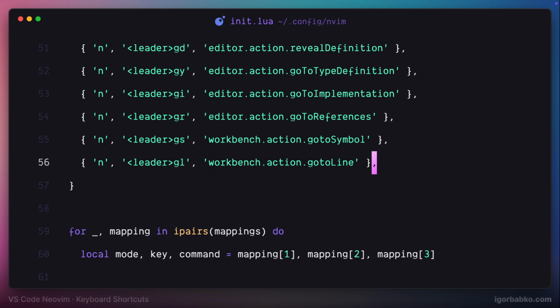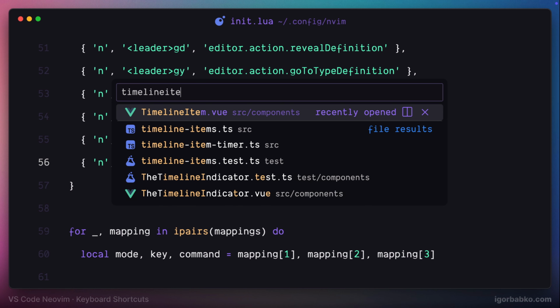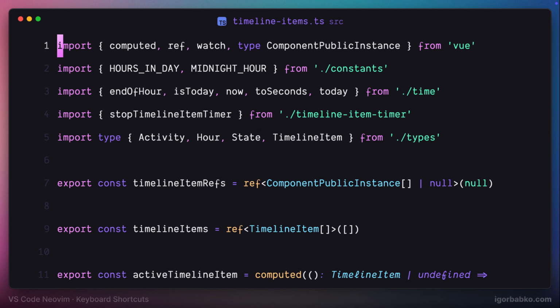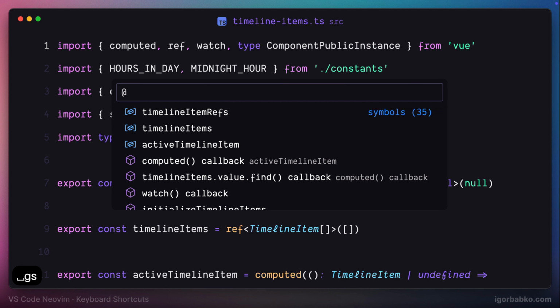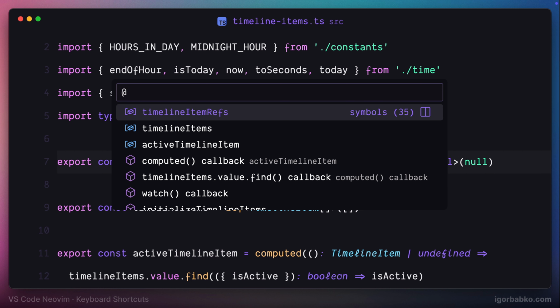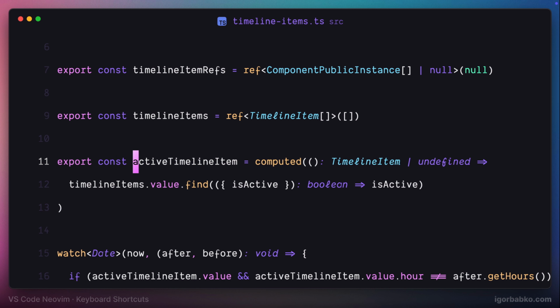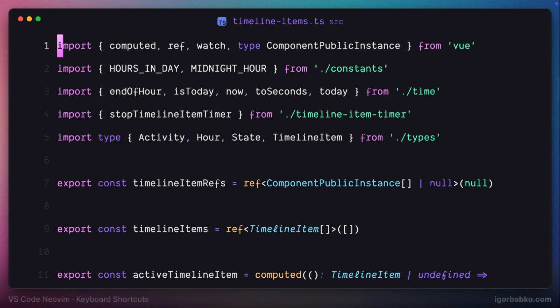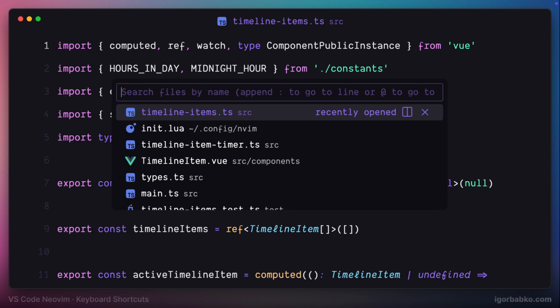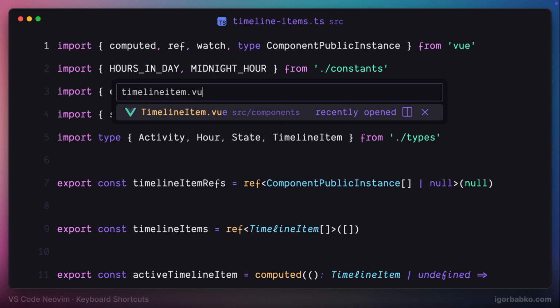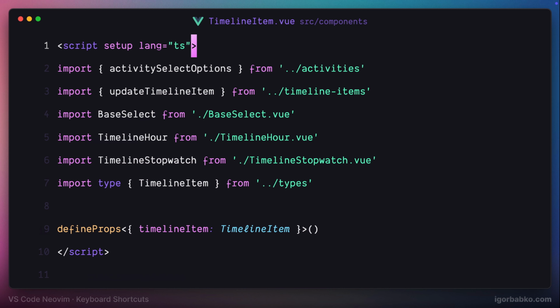So now I'll switch over to the TypeScript file, and right here let's press space GS. We got such a window with a list of the symbols used in this file, and we can navigate through the list, press enter and navigate to a particular symbol. And it works not only with TypeScript or JavaScript files, but also for specific files such as Vue components or any other framework files.